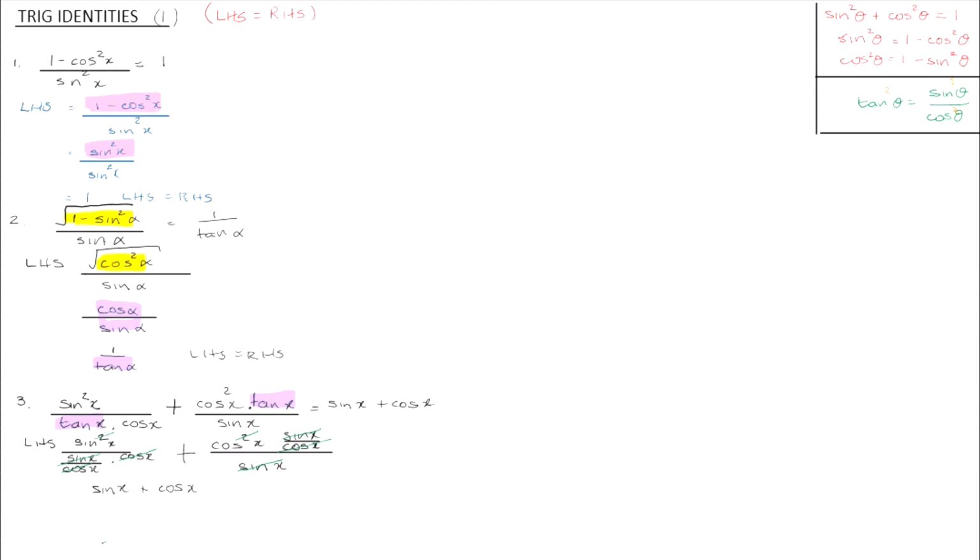Now, if you're not good at cancelling, rather tip and times these, but not past the plus sign. Tip and times next to the numerator there, and tip and times the sine next to that, and then everything will be on a level easier to see the cancelling. But if you can cancel, just be very careful. So my left-hand side equals my right-hand side.